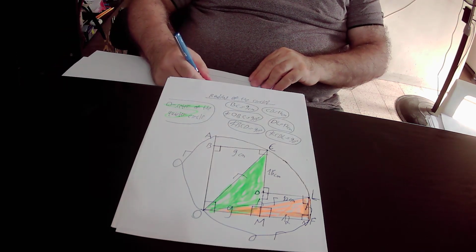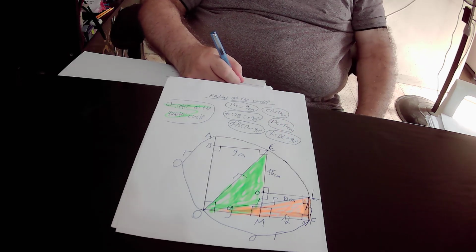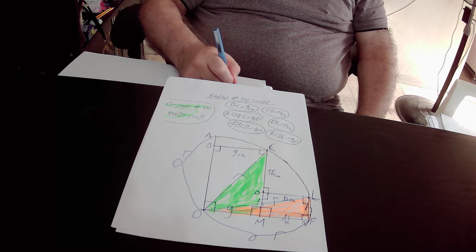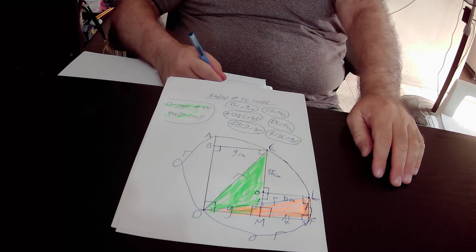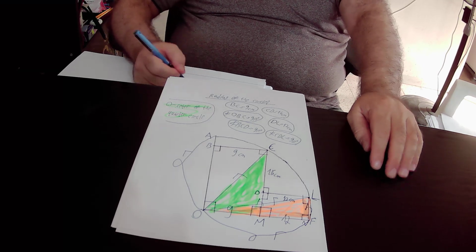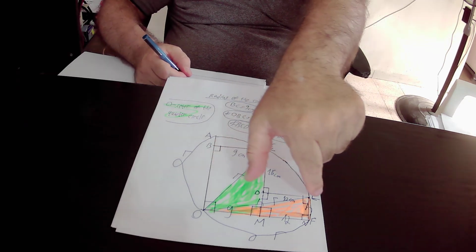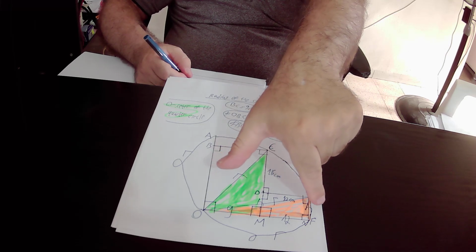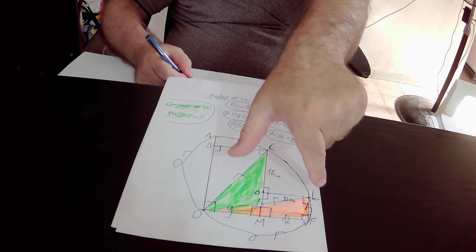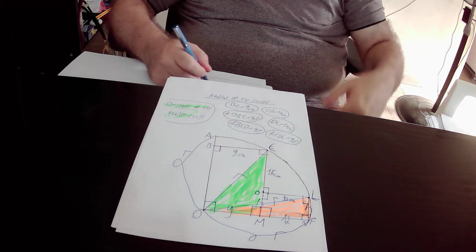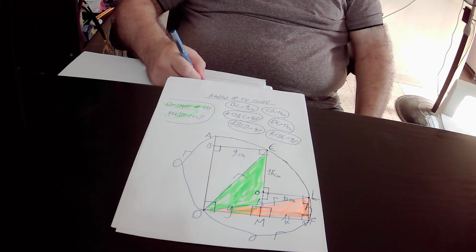So, LO equals R, therefore LO square is R square, and it must be equal to LN square plus ON square. LN equals h, therefore LN square is h square plus ON square. ON equals OM plus MN. That is to say, ON equals OM, that is 9, plus MN, that is 12. 9 plus 12 is 21. That is to say, ON equals 21. Therefore, ON square equals 21 square.